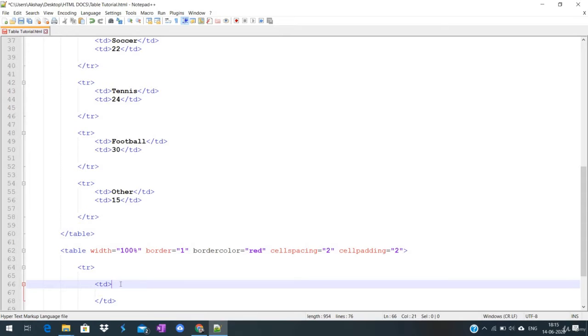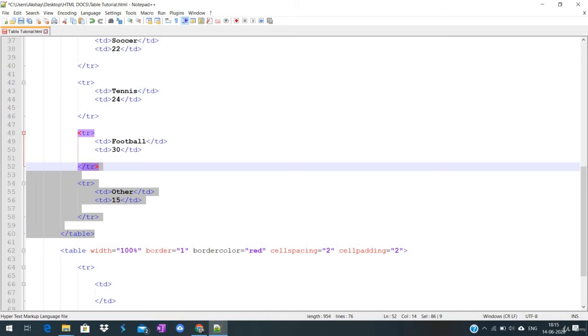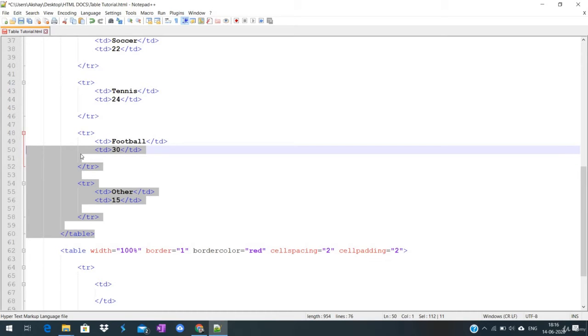So now that we have that table created, we want to nest our original table into our newly created parent table. So we have to do this very carefully. We need to copy this entire block of code from the close table tag right up to the open table tag.